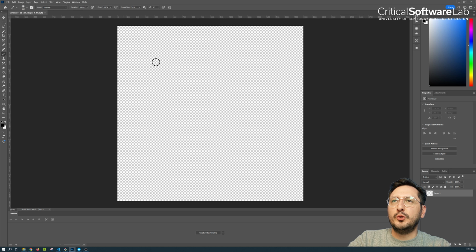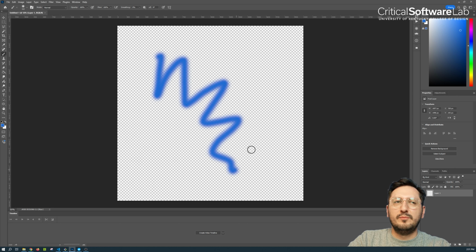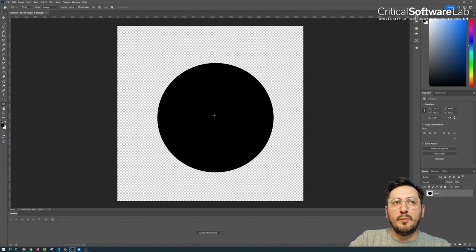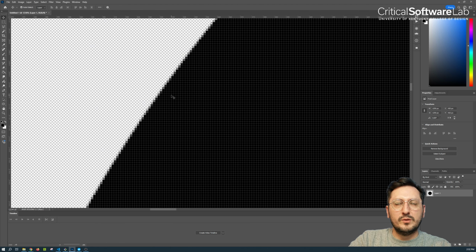So if you click the brush tool and you pick a color like blue, you can start painting blue. But we're going to be a little bit more methodical in our exploration. I'm going to start actually by putting a shape on the canvas. Now remember, this is a raster shape, so it's not a vector shape, which means that when I zoom in, I'm going to be able to see the grid of pixels at a certain point.